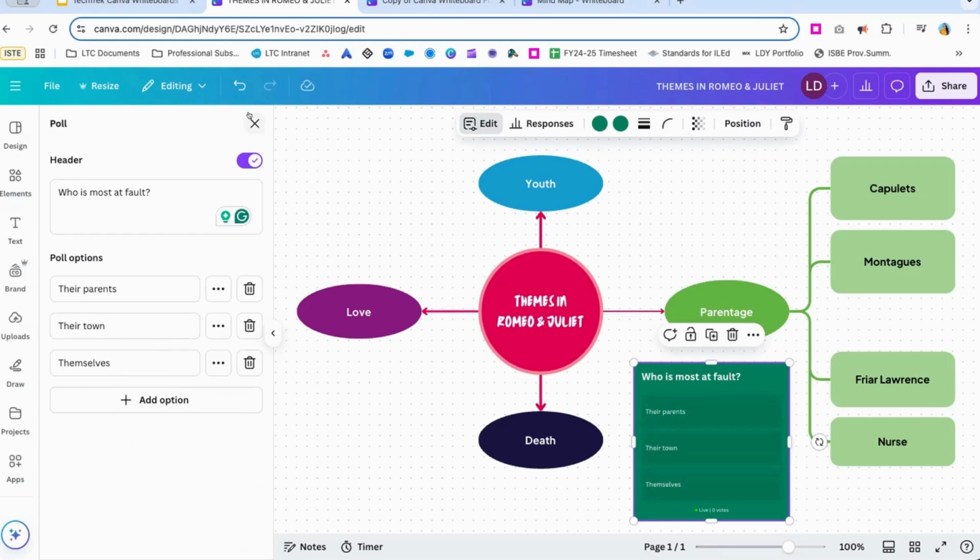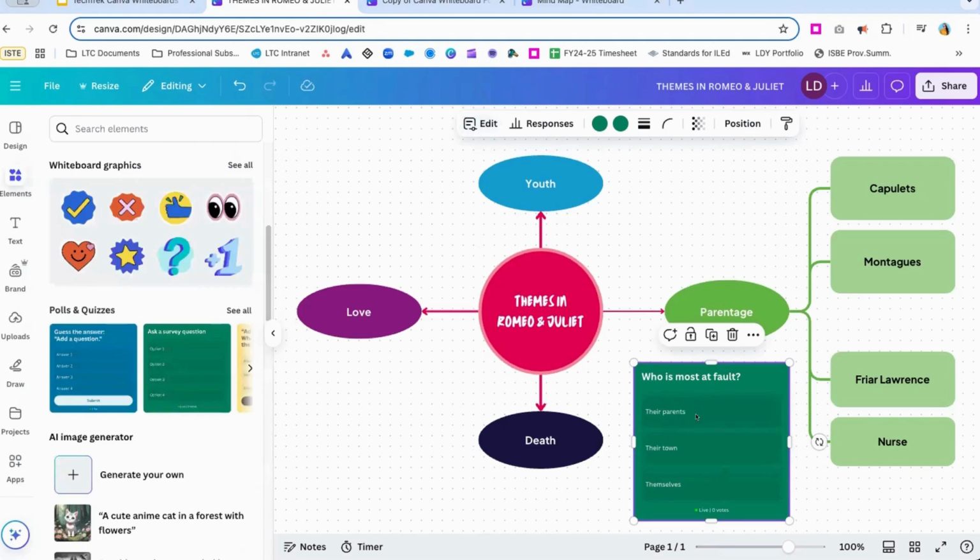And then when you type all that in, that's what populates in the poll and your students can vote on it. Even you can vote on it. So if I click themselves, it shows up as 100% voted on that option, and I can unclick that and re-click again if I want. So this is just a survey. It changes in real time. So you could ask your students like a poll there too.